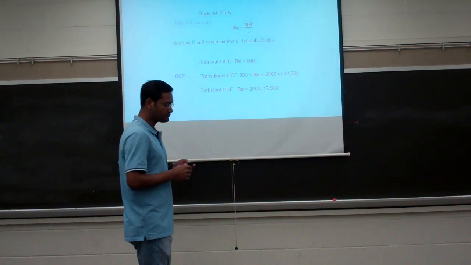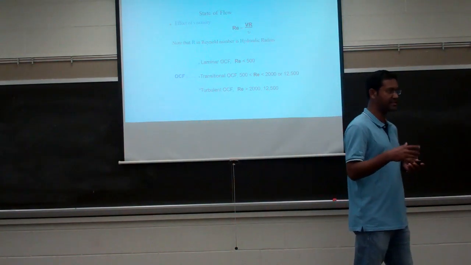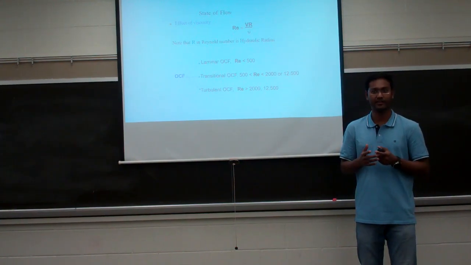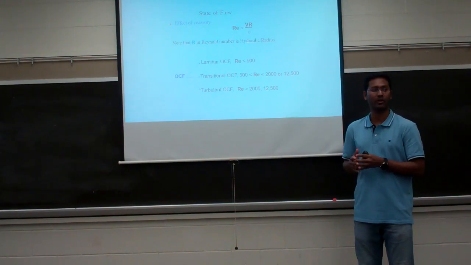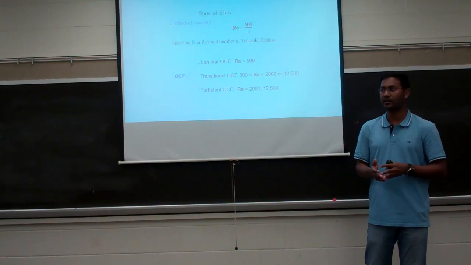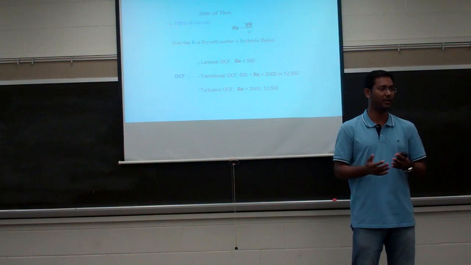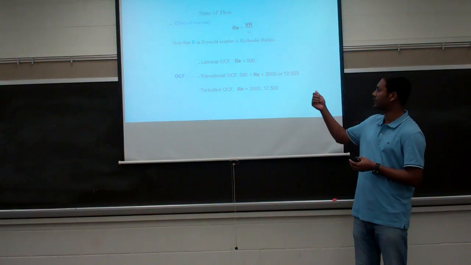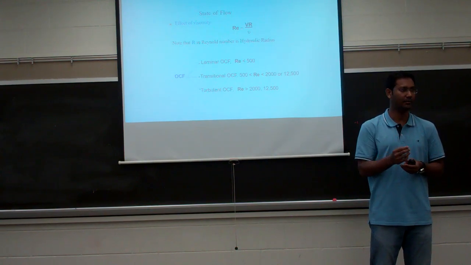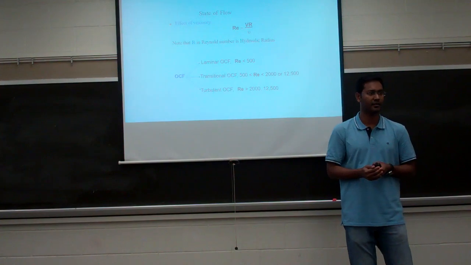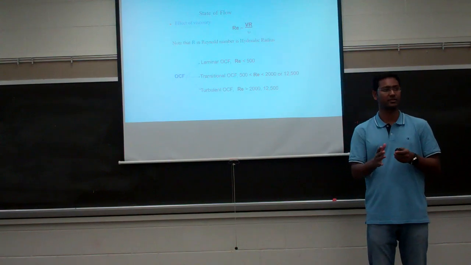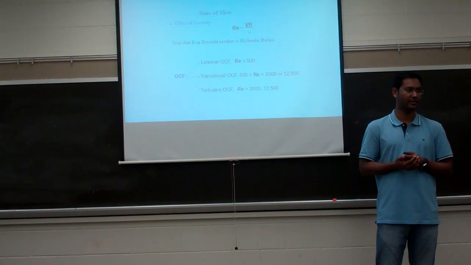Now I'm going to talk about the state of flow. If I use this hydraulic radius and hydraulic depth, I can easily understand the state of any type of flow. Based on the viscosity, the flow may be defined as laminar, transitional, or turbulent flow. We have a number called the Reynolds number. If the number is less than 500, we call it laminar flow, and if the number is more than 2000 for open channel flow, it is turbulent flow.